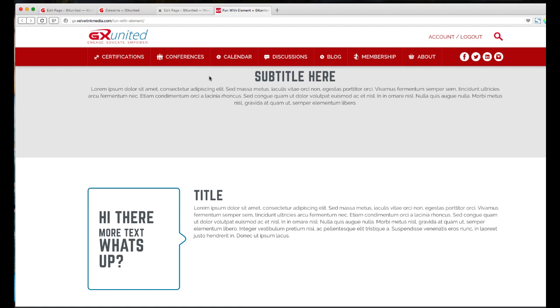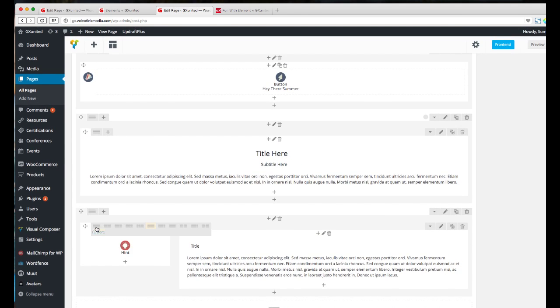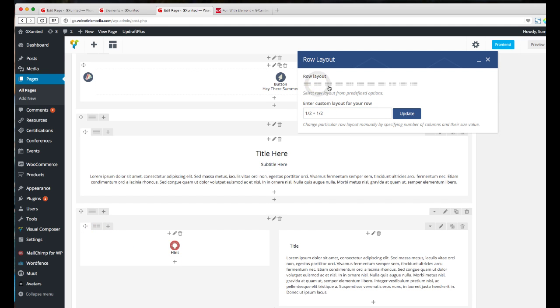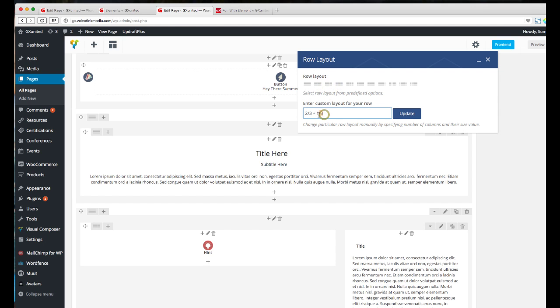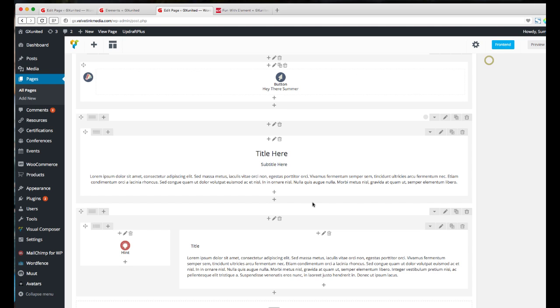And then what you can also do, if that's a little narrow for you, you can come in and make your own custom settings. So see how these are up here, 1/4, 3/4. As I click these and change the halves, you can actually change these numbers to what suits you. So this one right here is 1/4, 3/4. You can change that so it's a little bit wider for the left one and then the other one. So that's up to you. Okay, so that's how you do the call out.